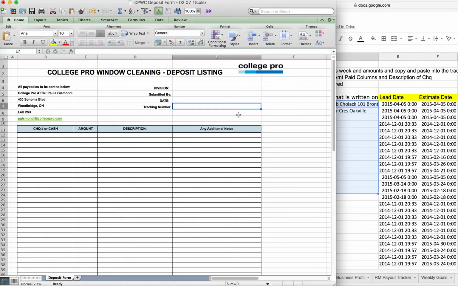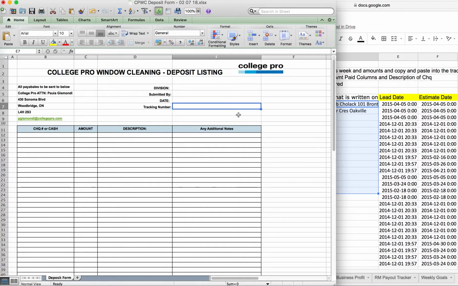So what you should be doing is, at the end of production every week, whether it's Saturday or Sunday, putting together your deposit listing and mailing it off using Express Post. Express Post is a service that has, I guess, been available at any of the post offices. The reason you want to use Express Post is for two things. One, it's secure because you also get a tracking number.